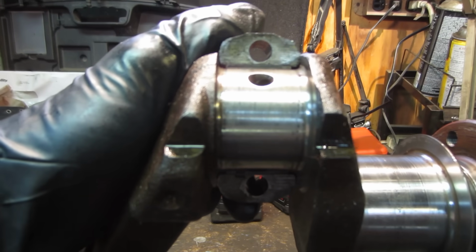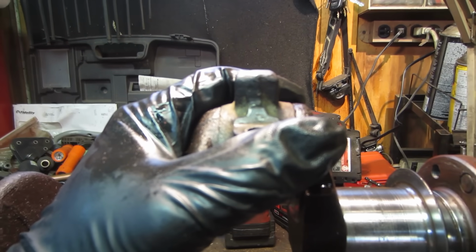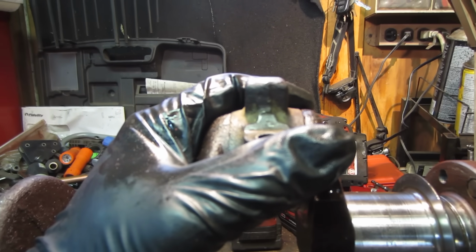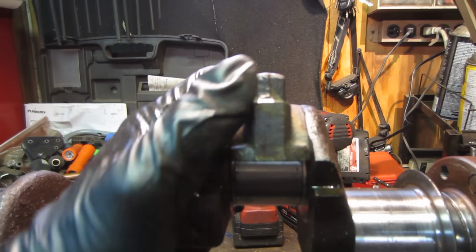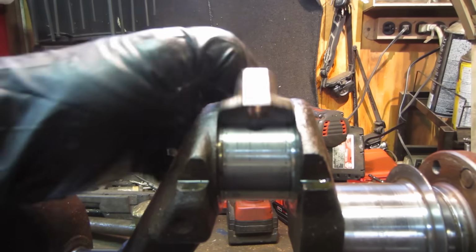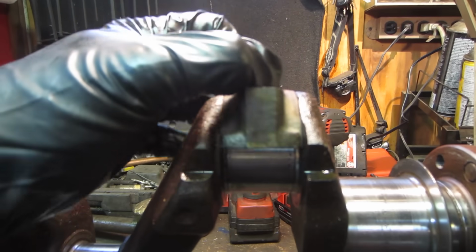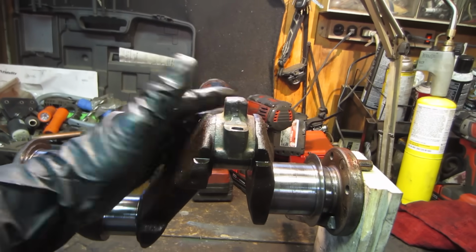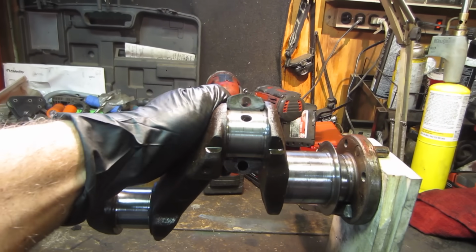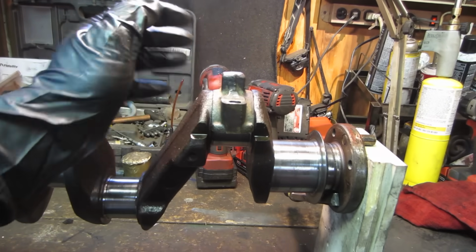And having said that, usually when you get most of the damage to something is when you're starting it up, because there's no oil pressure yet, your pump's not spinning. And so for a couple of seconds, this thing's spinning around dry, all the oil's kind of drained out of it, and it is touching for a minute. So when they say that when you first start something up, you're doing most of your damage, that's true. That's when it's happening. Other than that, when it's running, it's pretty much just gliding on the oil that's being pressurized to it.